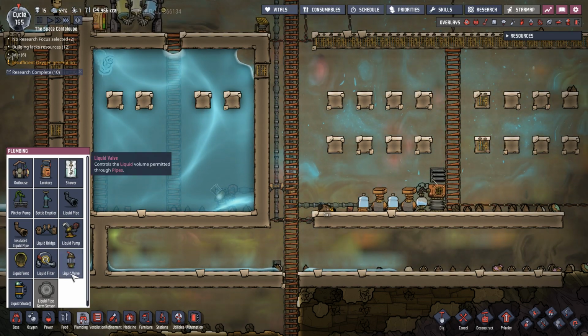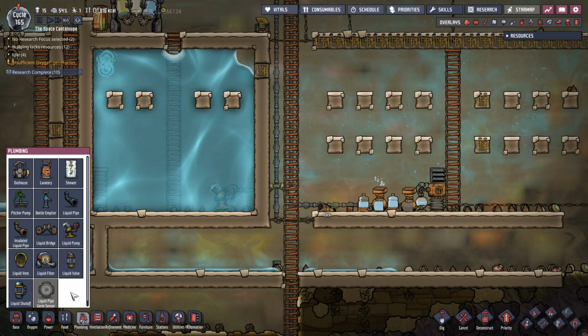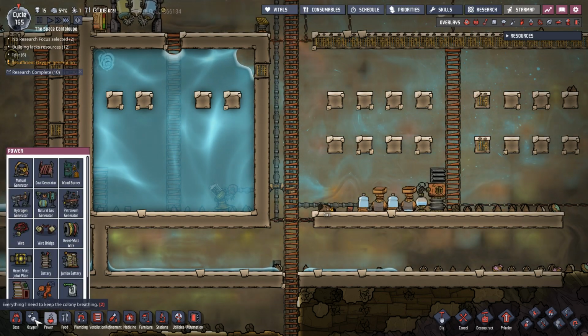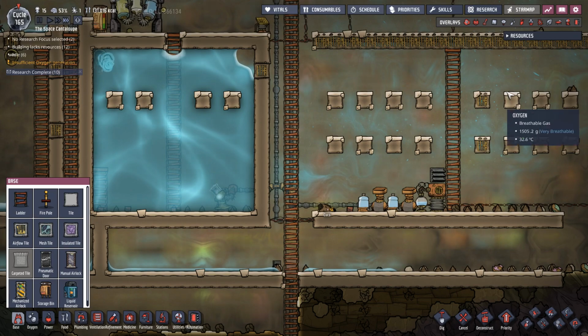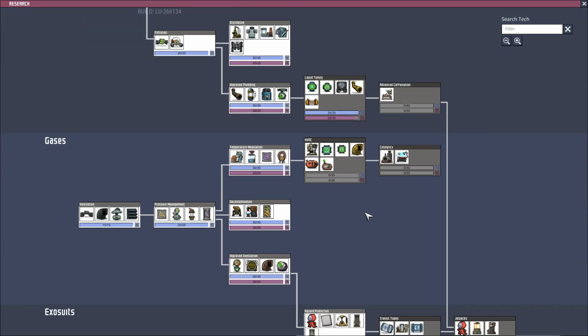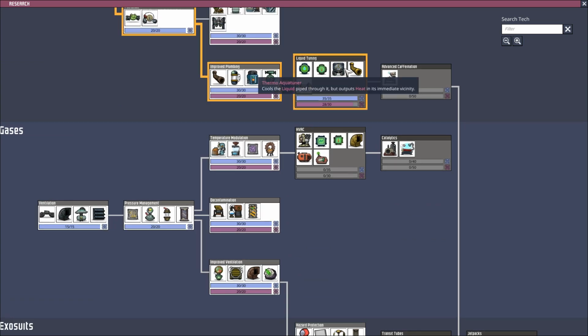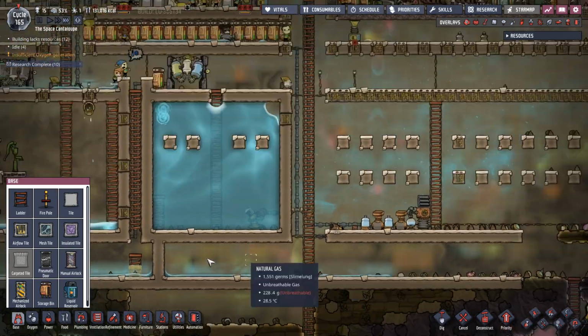Let's see here. Maybe I don't have it. Let's look at our research here. I know there's something you can research. Cools the liquid. There we go. And we actually almost had it researched, too.